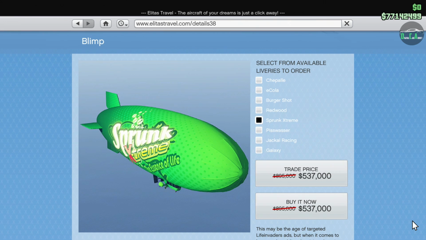Moving on to the Legendary Motorsport website, we have 40% off the Blimp. Now this thing is a Pegasus vehicle, and I'm not sure why you would want it, but if you've ever wanted to, now's the time to get it for a pretty decent deal.